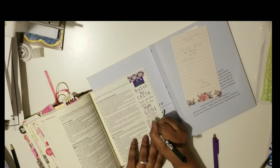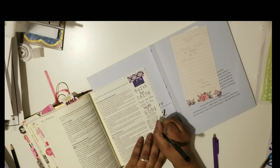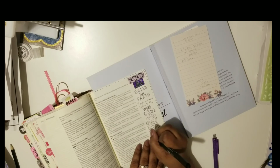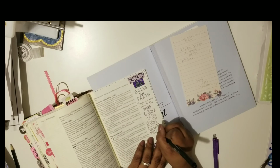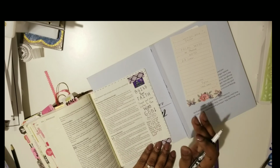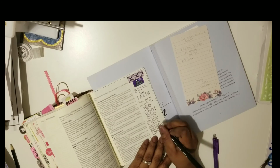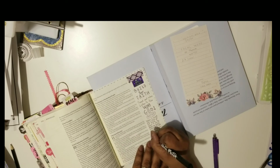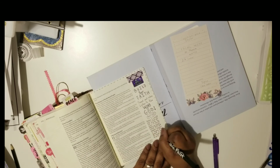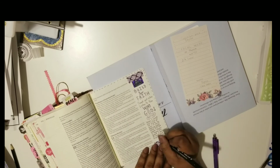Hearing God's voice will be easier when I know his word. It makes me think of that song, his voice can be heard in the power of his word, the mighty one of Israel. I need to read the Bible daily. Every day, read something. Read the word. And yes.